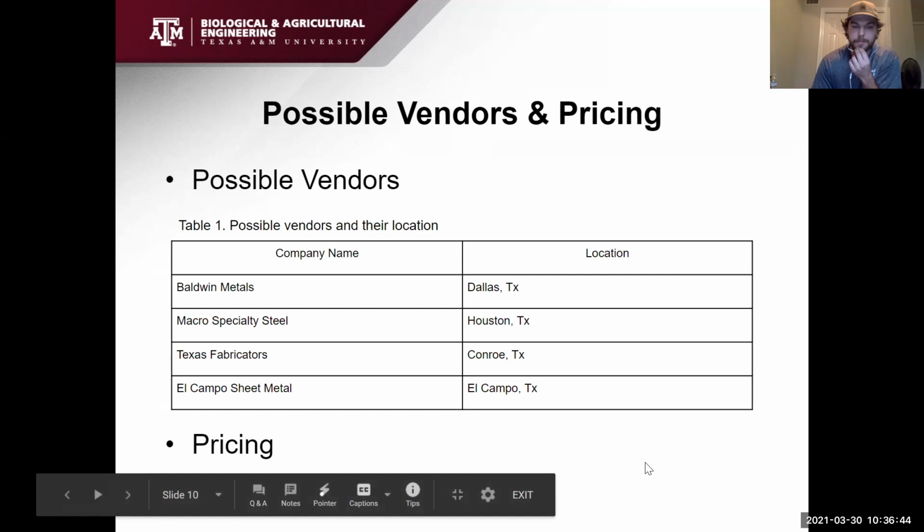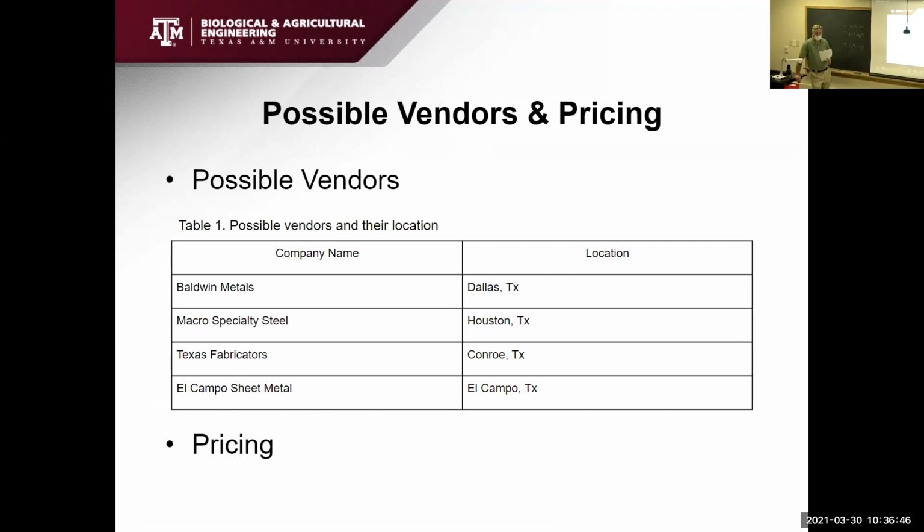I don't have an exact one. Is this carbon steel? Is it stainless steel? That's not enough. Okay, I need to know the materials this thing's made of. I mean, I realize you guys are not trying to design this, but this is not a high-level design. So just that basic information is not there.